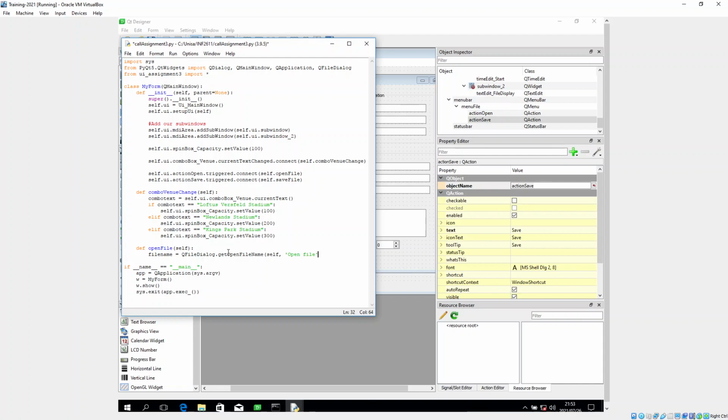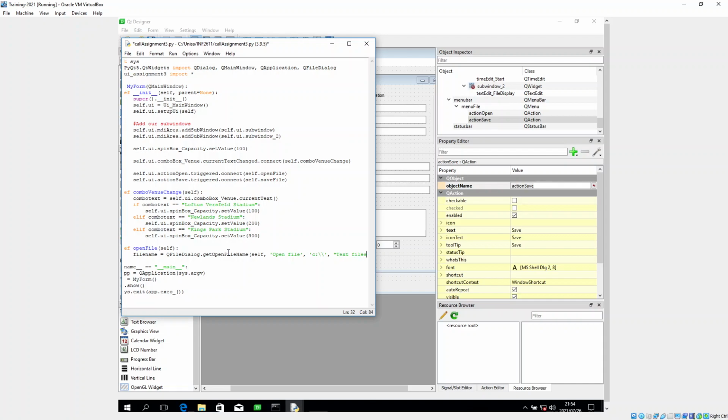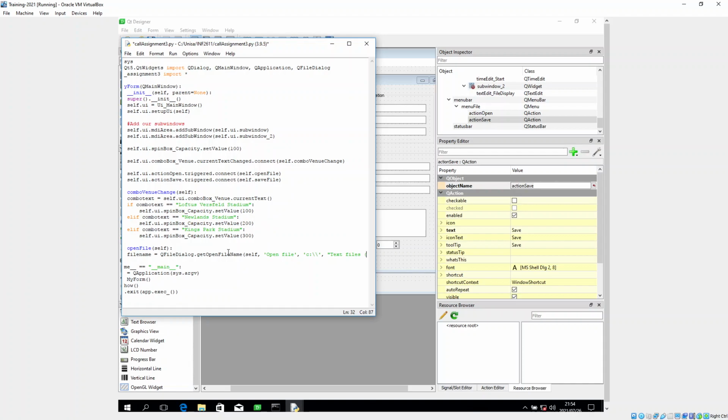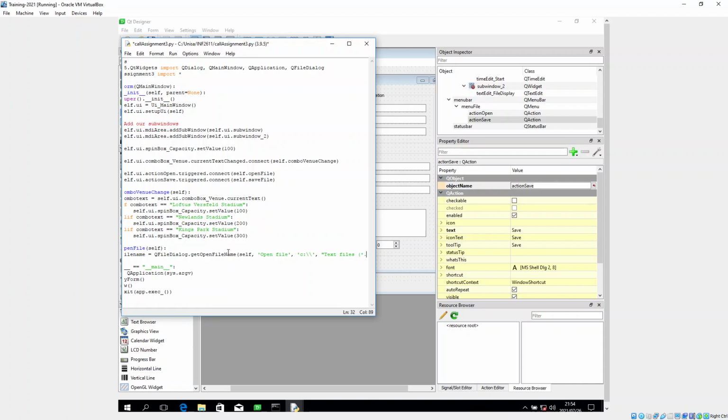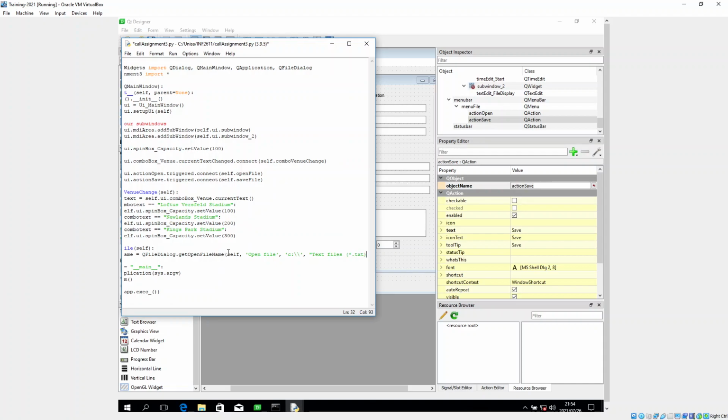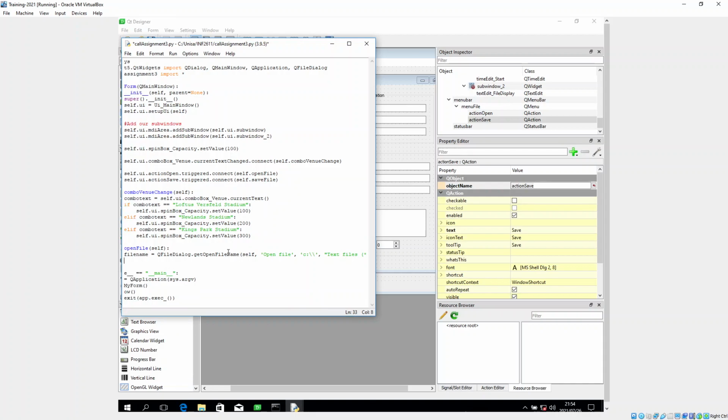Alright, and the next comment, we're going to say we want to open the root of our C drive. Okay, and for us, we're going to use a filter, and we're going to say we want to filter it to text files only. So we go here like that. Okay, so that's our full Q file open.